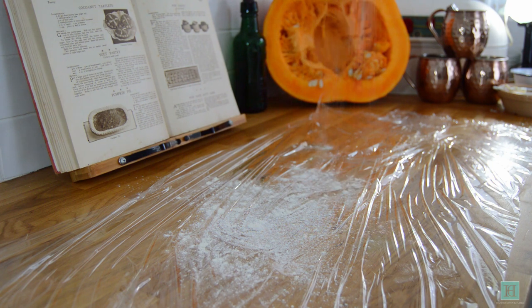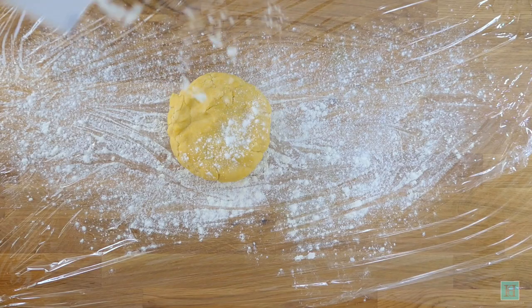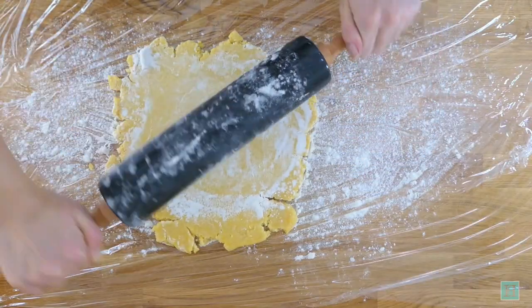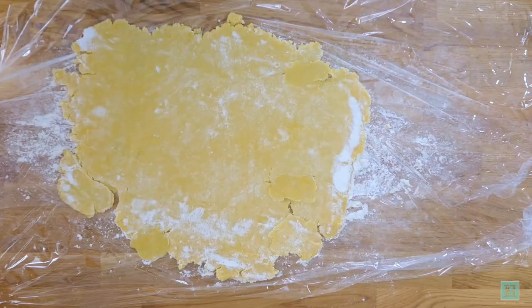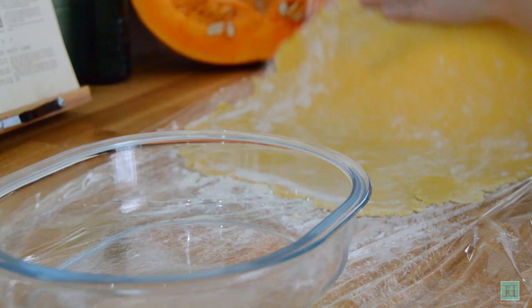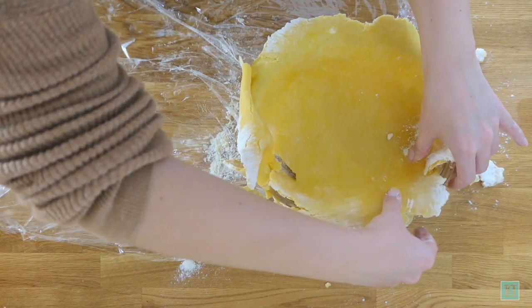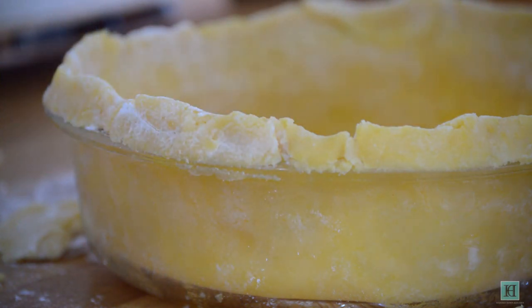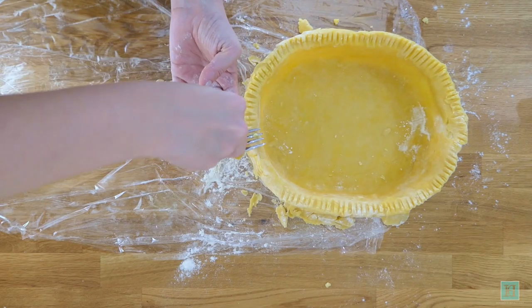We're going to roll this out now, and this pastry is very fragile so you want to make it as easy as possible to transfer it into your pie dish. We've put down a layer of cling film on our countertop and floured it. The cling film is going to make it easier to flip the pastry into our pie dish once it's rolled out. The recipe doesn't tell you what size or sort of pie dish to use, but we do have a picture as reference — we're using a glass oval medium sized pie dish that looked the same as in the cookbook picture. Press the pastry into the dish, patching up any cracks as best you can, then trim around the edges and decorate them. We've followed the decoration shown in the picture, which is just simple fork marks like this.